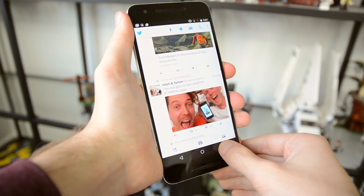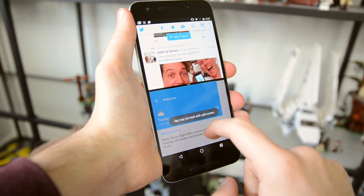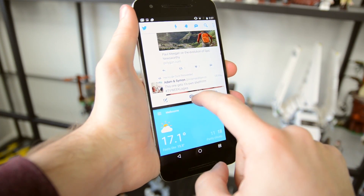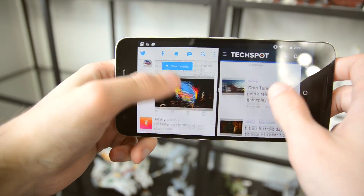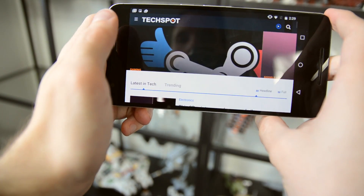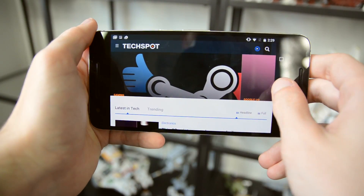If you haven't jumped into the Android N developer preview yet, there are a number of compelling features worth checking out. One of the primary ones is multi-window mode. It's not as useful on a smartphone like the Nexus 6P running two apps side-by-side, but on a tablet like the Pixel C the ability to run apps side-by-side and increase productivity is definitely welcome. The ability to change the sizes of each window is handy, but it's more suited to larger devices. When I was reviewing the Pixel C, it was really missing this feature, so it's great to see it coming to Android N.